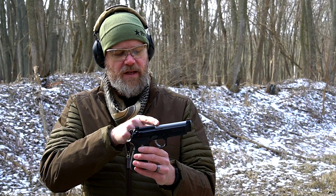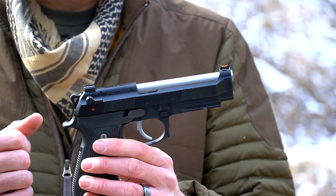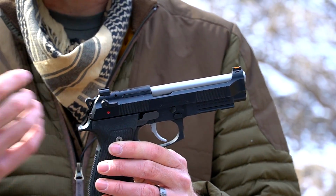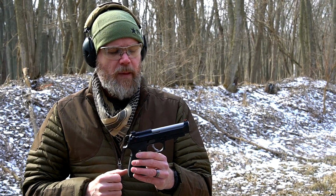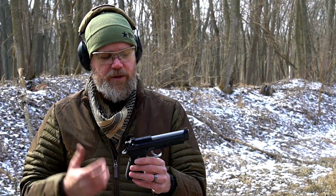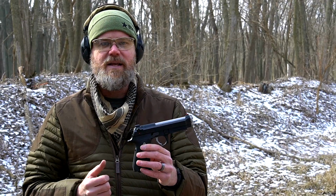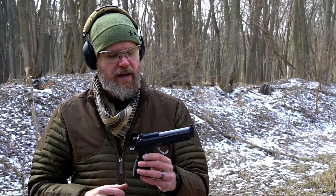One of the most distinctive features of the Model 92 or the M9 service pistol is this open slide design. Now, Beretta tells you that they developed this to improve reliability of the handgun by not having steel up here. Supposedly, it makes it less likely for the gun to stovepipe or have some other type of malfunction. Now, whether or not that's true, I don't know. But regardless, what we have is this very distinctive open top design, which many of us, myself included, think makes the gun look really, really sexy. And when LTT put that stainless steel barrel in there, that really makes that open slide pop.